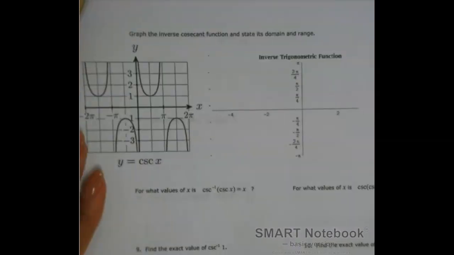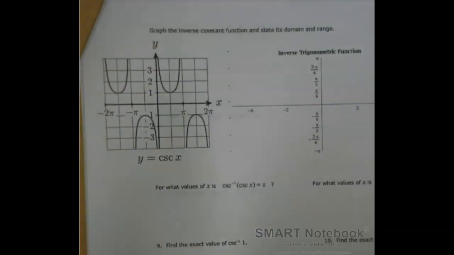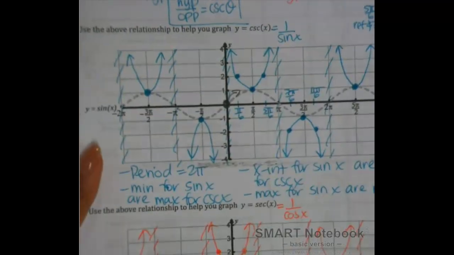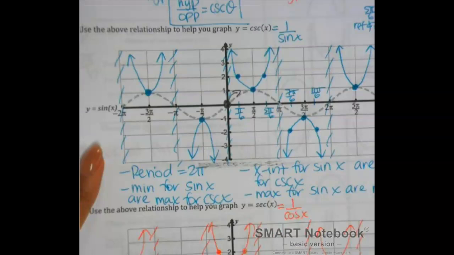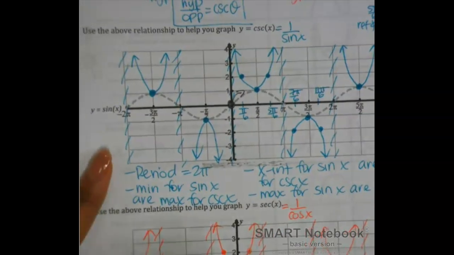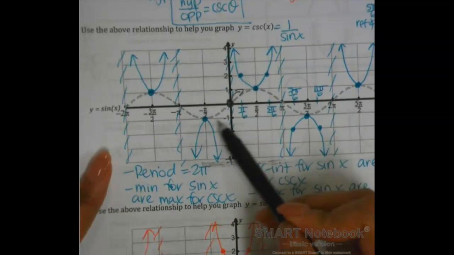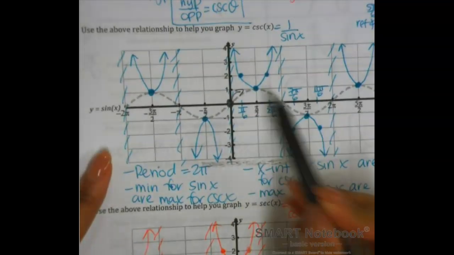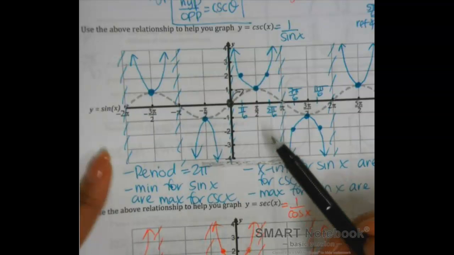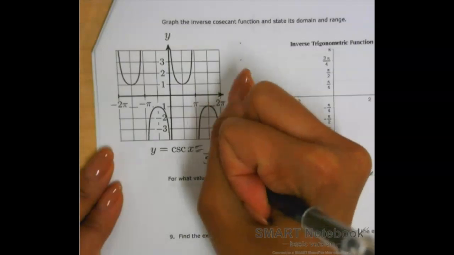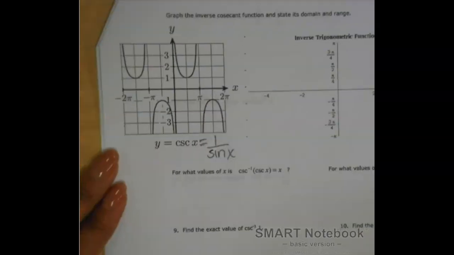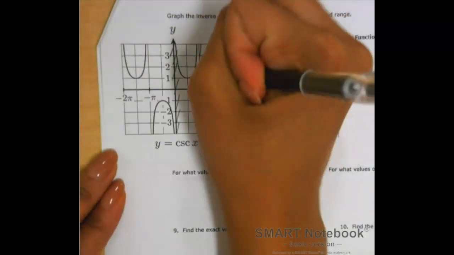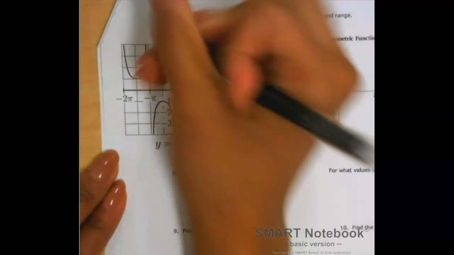For this one, cosecant. This is the same graph that we saw when we were graphing cosecant. Cosecant is the reciprocal of sine, so I'll write that out in a second. Notice that for the reciprocal, you have to graph out your sine first, and then create that cosecant graph. So let me make a note: this is the same as 1 over sine x. I also want to note that all of your asymptotes are going to be along 0, pi, 2 pi, and even over here on the negative side.